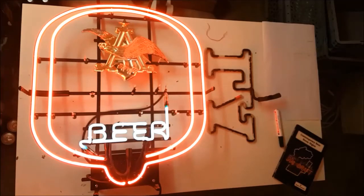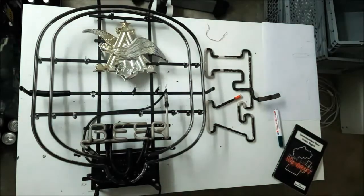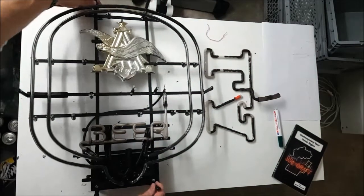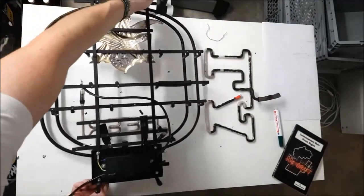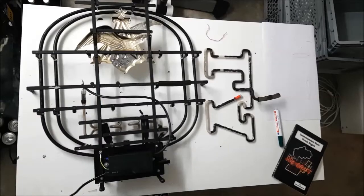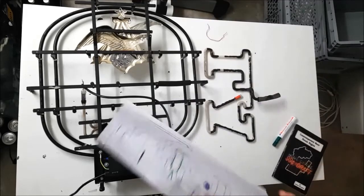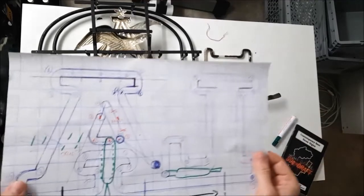And the sign came to me with this sheet metal cover of the old transformer with a nice Anheuser-Busch embossing, but there was nothing behind it. So I thought I would keep that sheet metal for the originality and just put a new electronic transformer on the back. So the sign is basically prepared to come back together. All we have to do is make this blue LA letters tube.